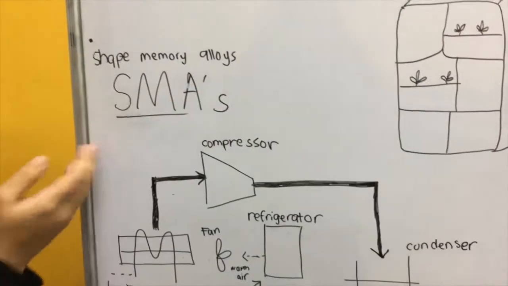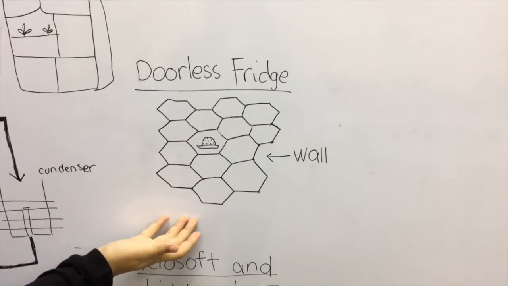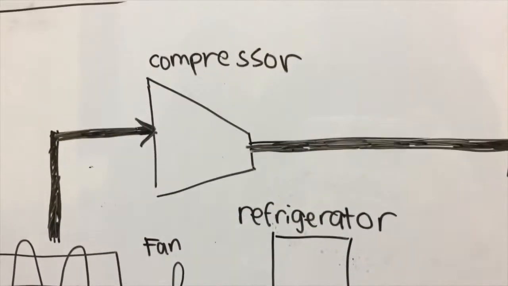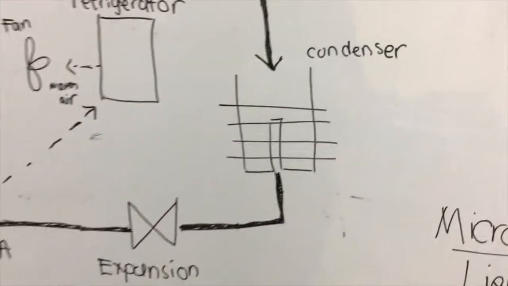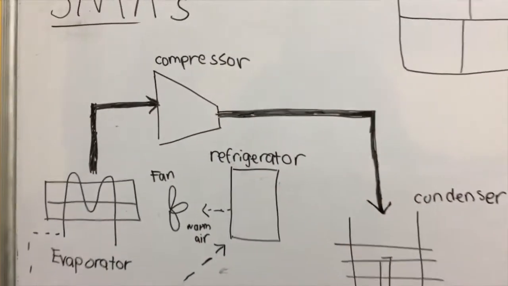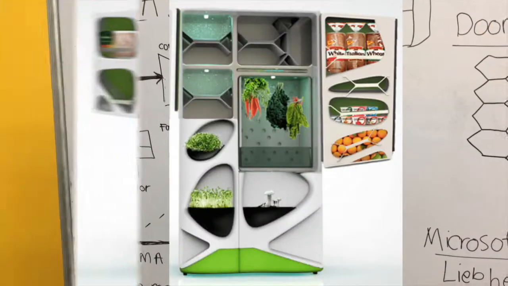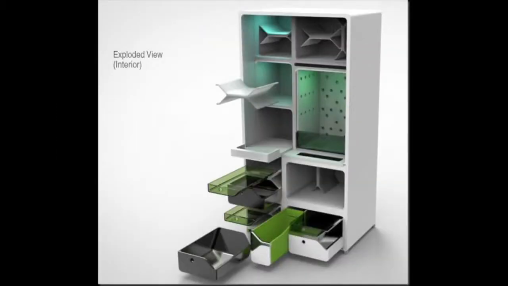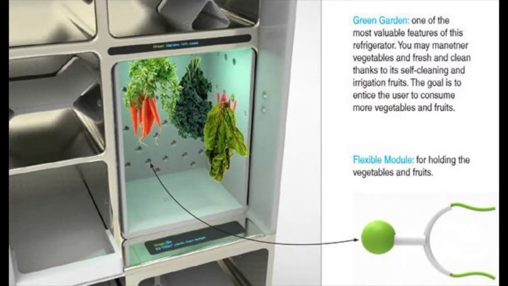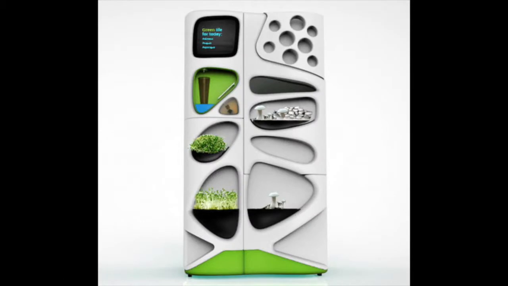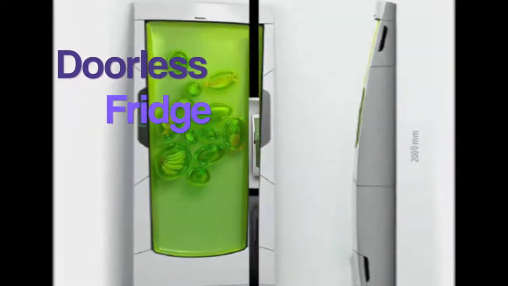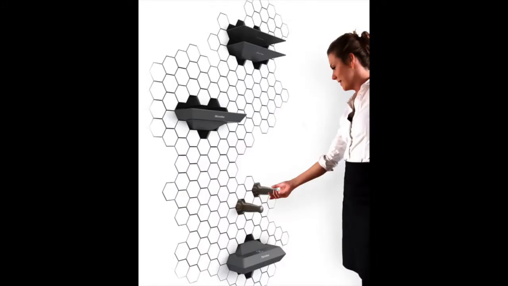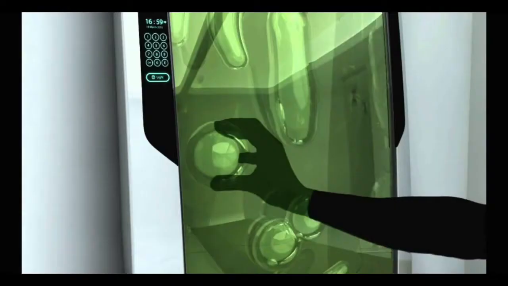The future refrigerator features three concepts: shape memory alloys, eco-fridge, and the doorless fridge. The refrigerant cycle uses shape memory alloys instead of normal wires. These wires, made from a nickel-titanium alloy, have the ability to return to their original state after undergoing deformation. The wires are able to tense and flatten, allowing them to absorb and release heat, reducing heat from the system. The eco-fridge is suitable because it has an external compartment for growing herbs and a smaller compartment which preserves cold air and energy when the door is open. It also provides different temperatures, flexible compartments for fruits and vegetables, and an interface screen. The doorless fridge is a refrigerated wall concept that makes it easy to find food or ingredients inside. Though currently just a prototype, it would consume less energy as the individual signal pins are cooled individually. The cooling feature only requires pressing the pins once.